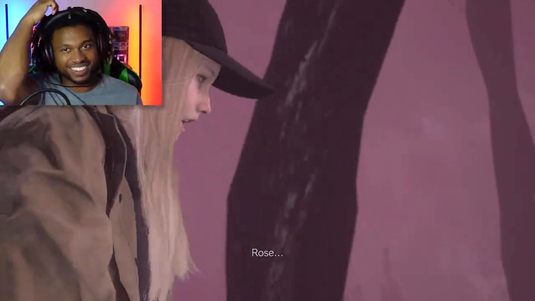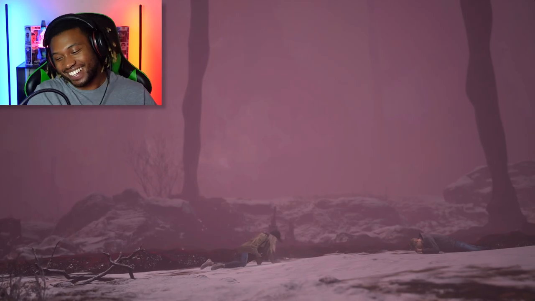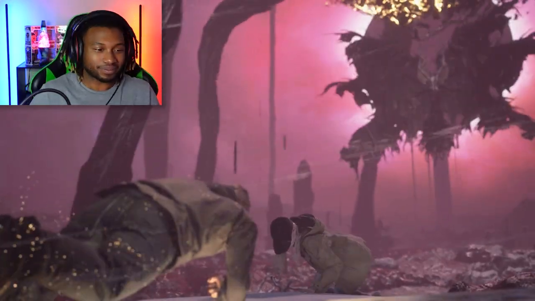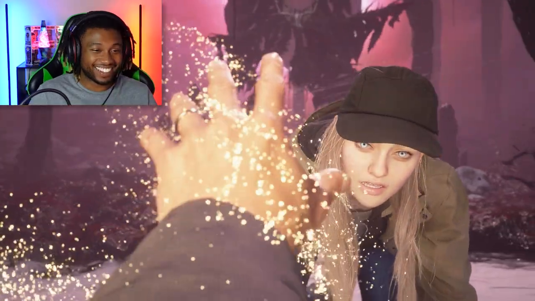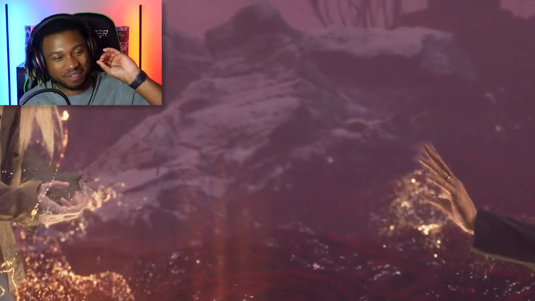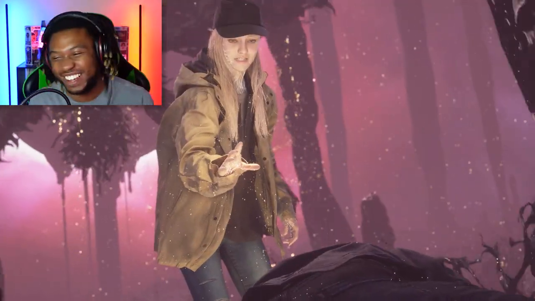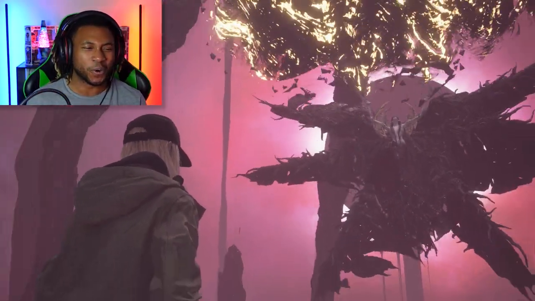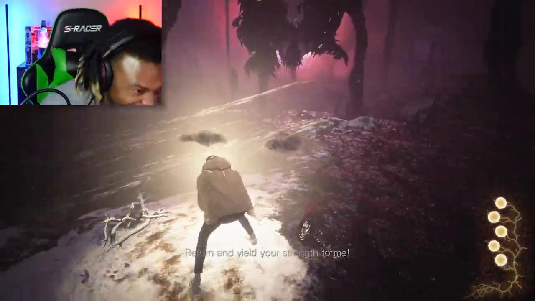Get up, Rose. Oh my goodness. My hair is all over the place. Use this. Take her down. Notice how it wasn't until she embraced her powers that she could do the coolest shit possible. She could sidestep, like, phase. Oh, she is ready. Return!